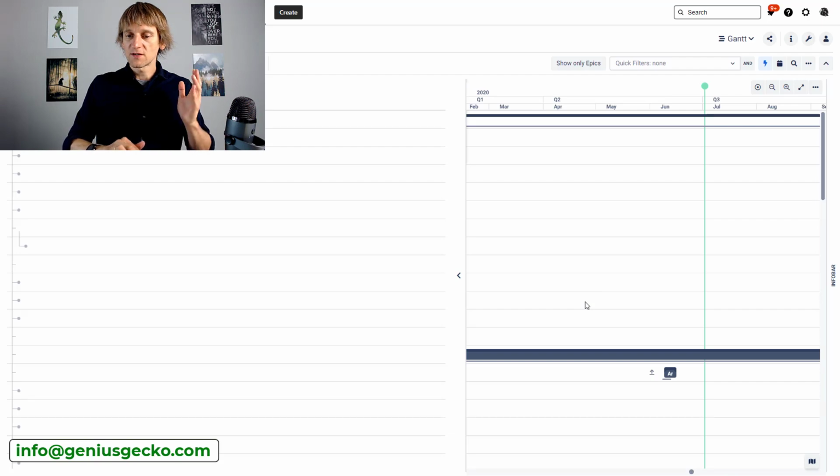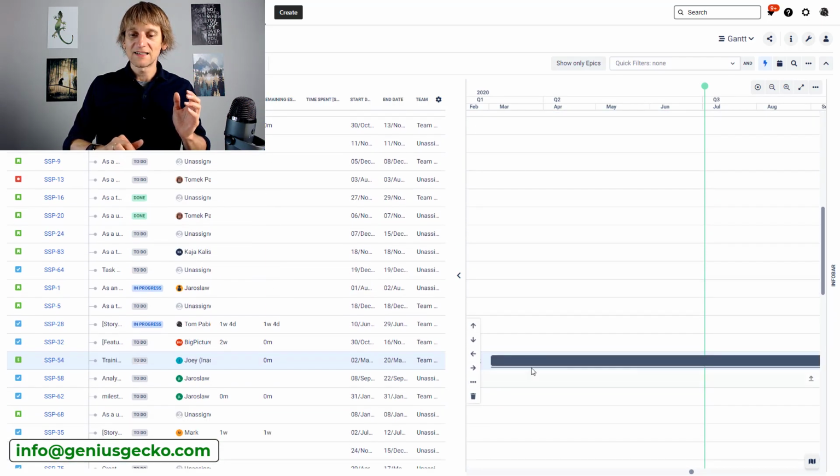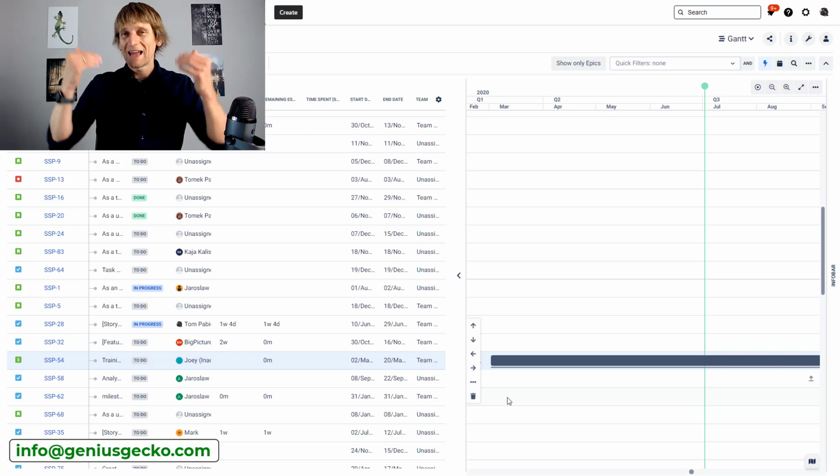So it refreshes, I'll scroll down, and the element that I had highlighted is still highlighted over here. The time frame is all right. We were looking at the very beginning of this task previously. It is still the very beginning of this task, but I had to scroll down to this element, right? So it doesn't scroll vertically, but it remembers the horizontal position of the Gantt chart, so to say.